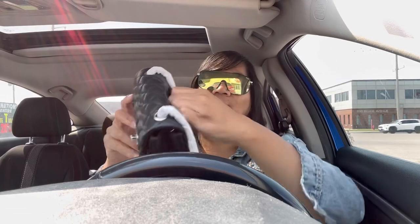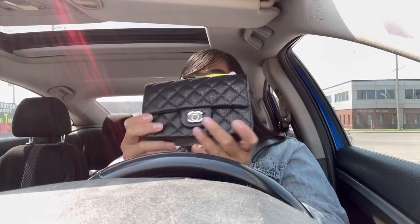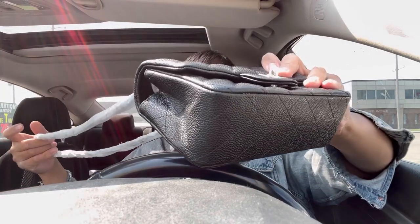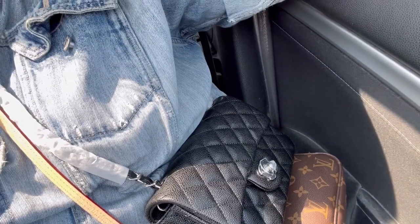And then the back pocket. Did I show you guys that? There you go. I like it. This is my preference when it comes to the flaps from this brand. But I think if you are shorter, maybe 5'6" and under, and you have a slender frame, this would work perfectly for you crossbody. If I were to wear a crossbody, it would fall right there. But I like the way it looks. Look at that. Hello. Classy, right?